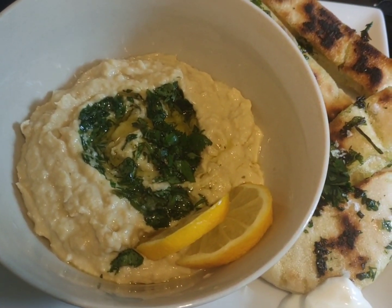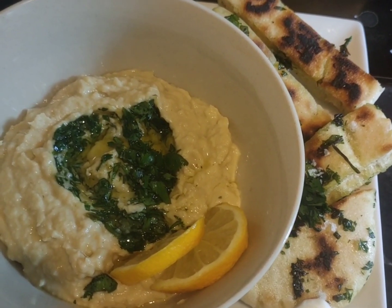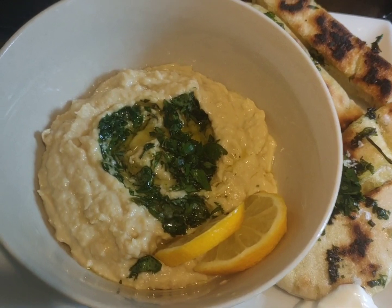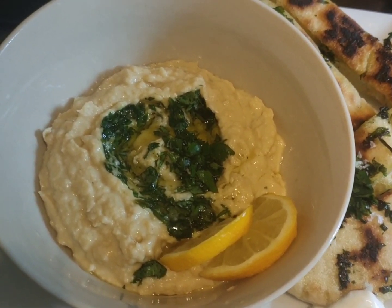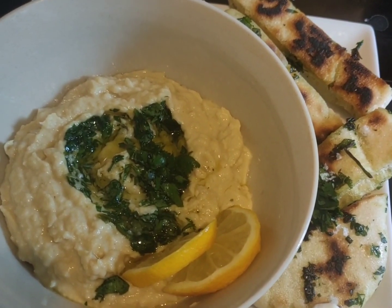Coriander and lemon hummus served with coriander oil pita bread sticks. Wonderful, quick recipe for everyone to try today. I hope someone will try this recipe today.